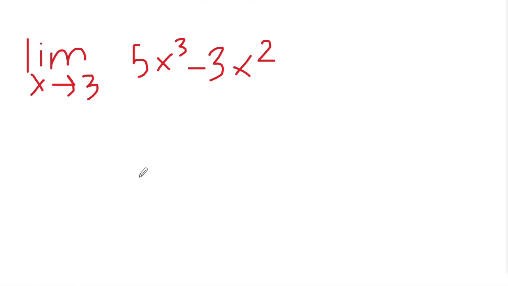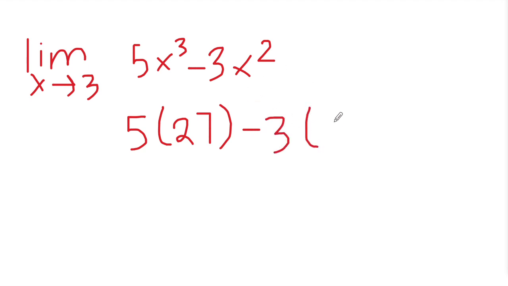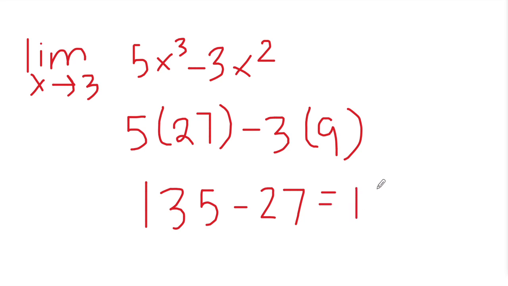So this problem is actually the most easiest one. So we have limit as x goes to 3, 5x cubed minus 3x squared. So this one, you don't really have any canceling to do or anything like that, so it's normal, just plug in, which is the most easiest problem you'll see. So I just plug in, so 5, and then 3 times 3 times 3, which is 27, minus 3, and then 3 squared, which is 9. And then when I multiply 27 times 5, 5 times 7 is 35, so I get 135 minus 27, and that's going to leave me with 108 as my answer. So this one's the most easiest because it's just direct substitution.